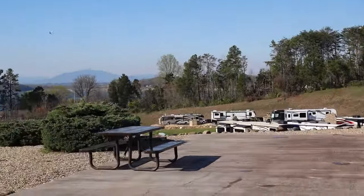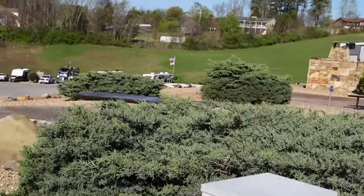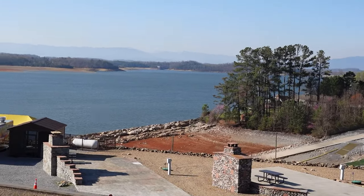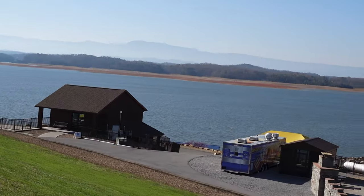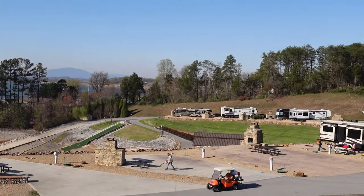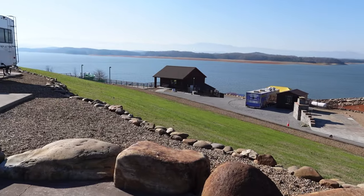Here's number 65 and 64. Number 63 — look at that view. There's number 64 next door. If you get one of these, there's your fire pit instead of a fireplace. Look at the view from your picnic table — beautiful view all the way. And right down there is a food truck. You can see the green — there is a slide to the pool, and down below the pool area is the boat dock. Gorgeous. I like these big boulders that they brought in. Nice fire pit too.